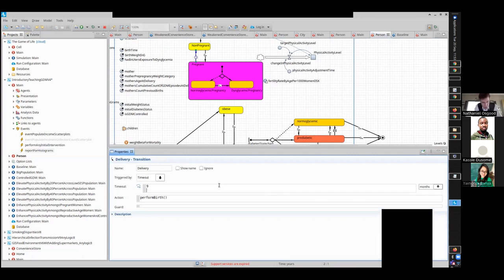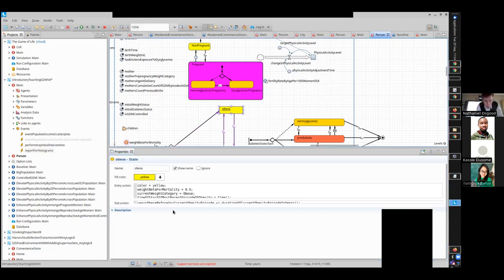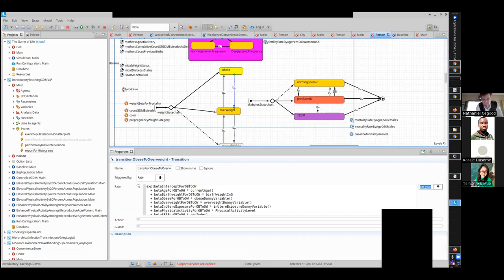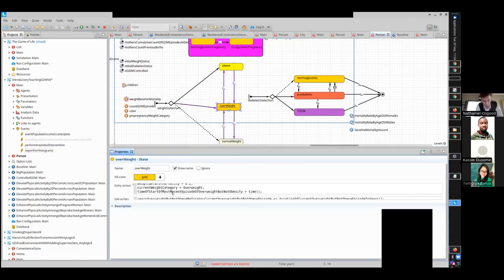But then, what's actually occurring when this fires off, that will trigger my performed birth. So in modern agent-based modeling, in contrast to early agent-based modeling, there's no top-down structure that the agent-based modeler writes. Rather, they are putting together these different components that are integrated in ways that they will be called by the framework at the appropriate time. When someone becomes obese, this code will be called. When this transition or this transition is fired, we will have them come into this state and this code will be called.